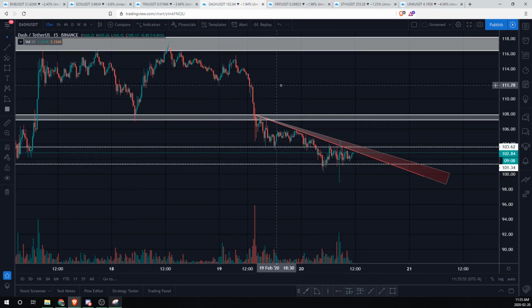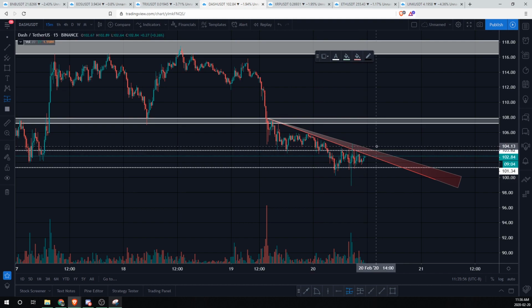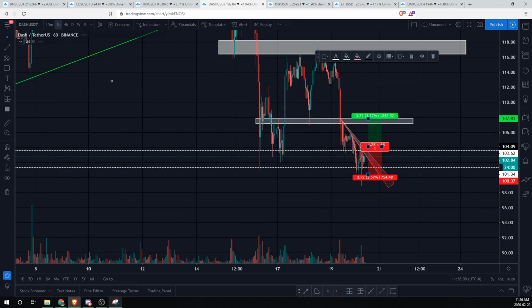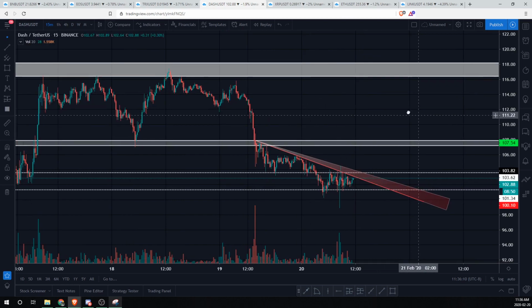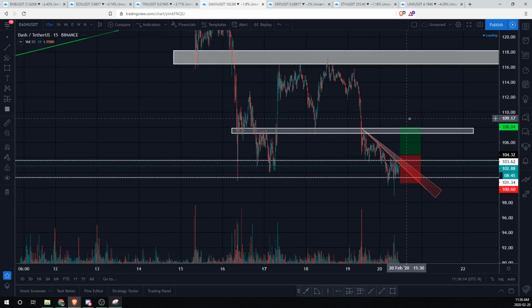So Dash is the last one that we'll go over. We got a nice descending zone. So this is a good potential opportunity because it's holding as a nice level of resistance on the 15 and on the hour chart. So we can see if we do break to the upside again, that could be a nice right shoulder for the reverse head and shoulders to make a move to the upside, and then that's where we'll be looking to potentially take our profits. So I guess, oh, it's right there, but it didn't show up.